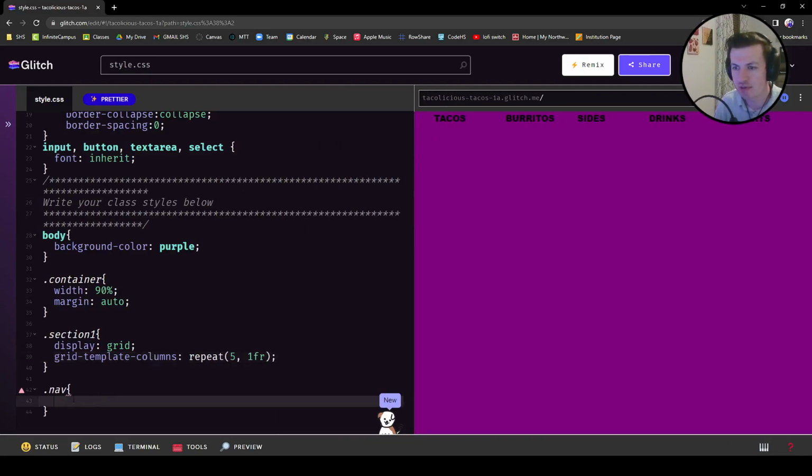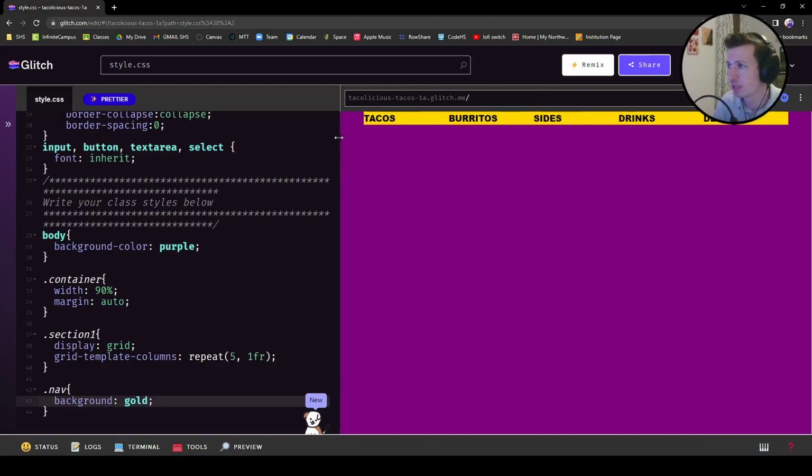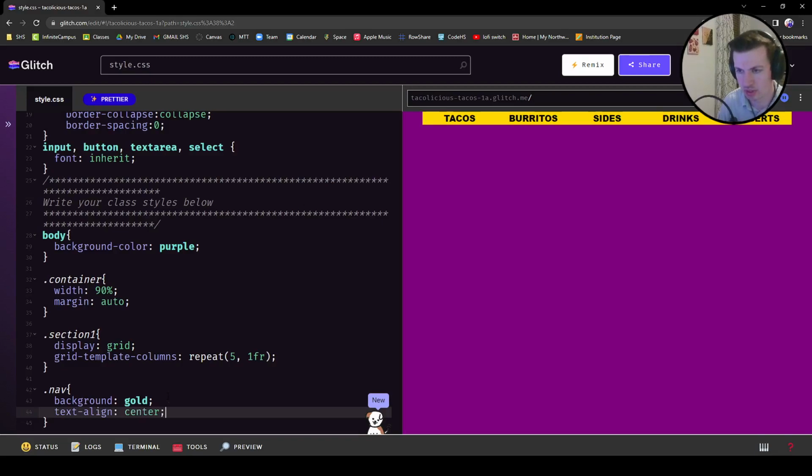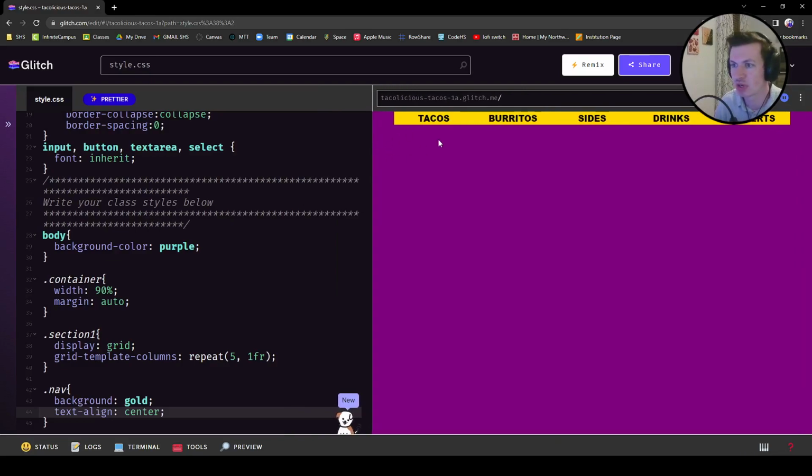Let's go into these nav items. So these are individual nav items. They each have this class, and we're going to give them a background of gold. Gold isn't the exact color, but it's all right. It looks close enough for these purposes. So we've got those right there, and it's looking pretty good. So for each of these nav items, we're going to try and center our text. So we're going to do a text-align center. So now our items are centered along there, but there's not that gap that we saw in between.